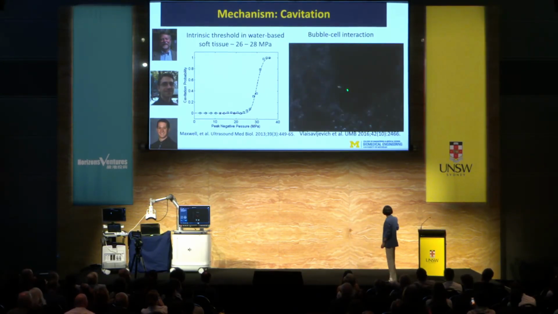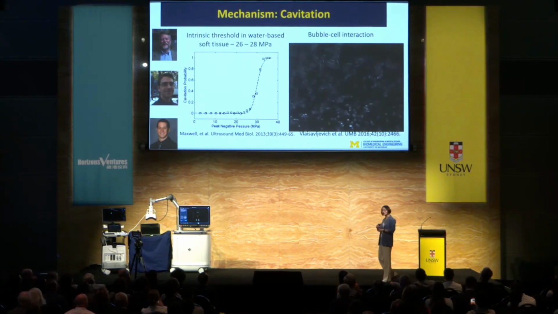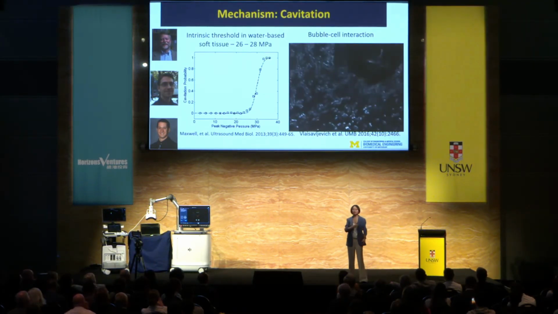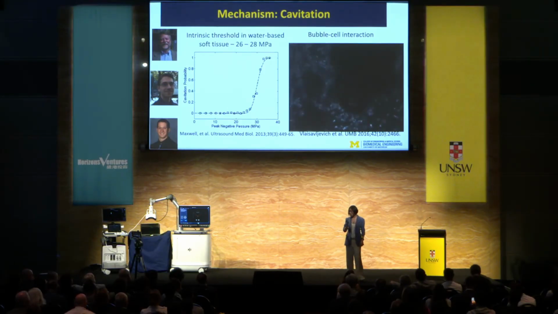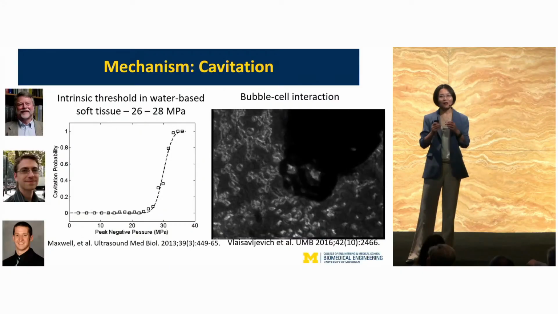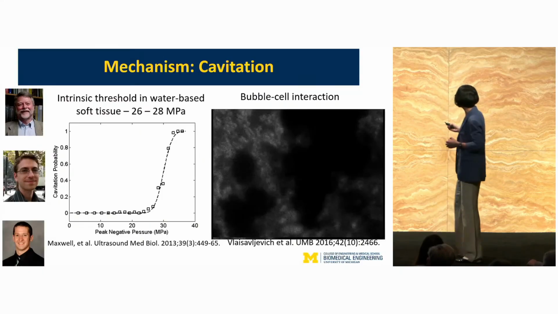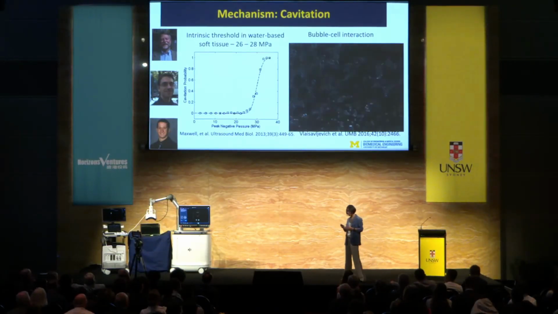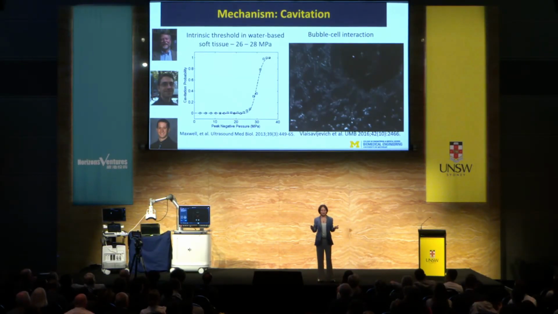What you see here is that when the bubble expands, you can't really see the cells in the middle, but at the periphery, you can see that when the bubble expands, cells get squeezed. When the bubble collapses, cells really get pulled apart. And if you have enough force, you really pull cells, bisect cells, as I showed you in the histology earlier. So really, it's this bubble-cell interaction generating high local mechanical strain and stress that pulls cells apart. And in a very local way, if you are out here where there are no bubbles, you do not see that kind of cell damage. So now we solved the two major issues, equipment and the mechanism.